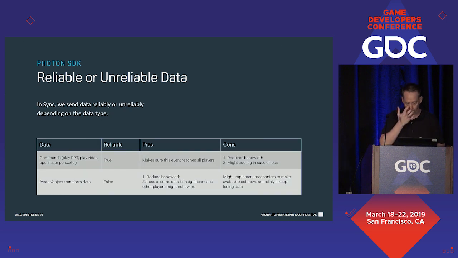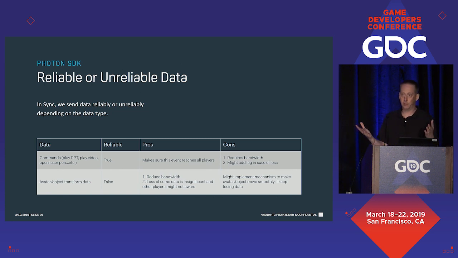So here's an example. If we're having a meeting in VR, say I have my PowerPoint and I need you guys to see this. That's something I need you to rely on. That has to be updated every frame, right? If that fails, then this whole point fails. If I had a laser pointer, I'd want that to be reliable too so you can see exactly where it points. What you may not need is my avatar information, my wrist position, my arms, where I'm at. The fact that I'm moving around like this doesn't really affect it. That can be delayed a little bit if there was some packet loss on the network.